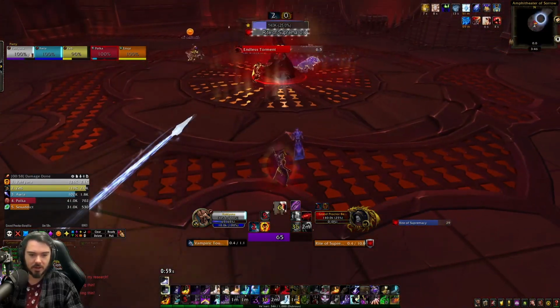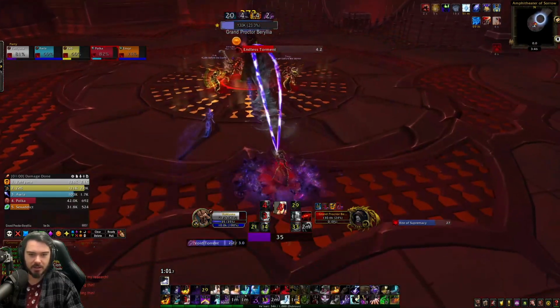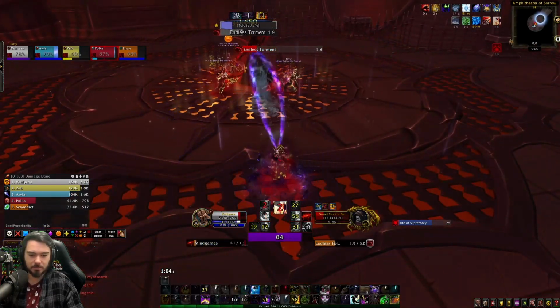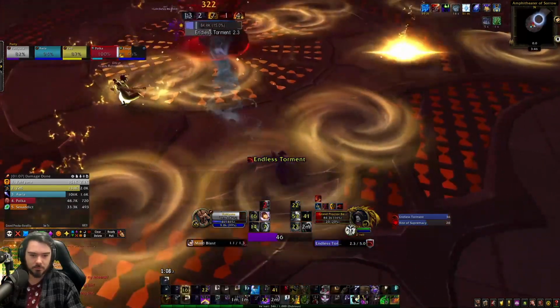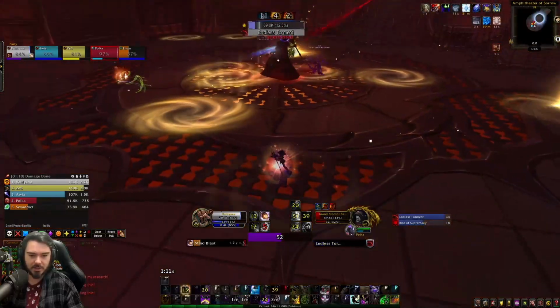And you can see here we are with 3. I'm going to pop a defensive, 20% health off, totally fine. Endless Torment is the more dangerous thing. Make sure you dodge those. And that's it. Simple, straightforward. So long as you dodge the stuff, you're going to kill the boss.